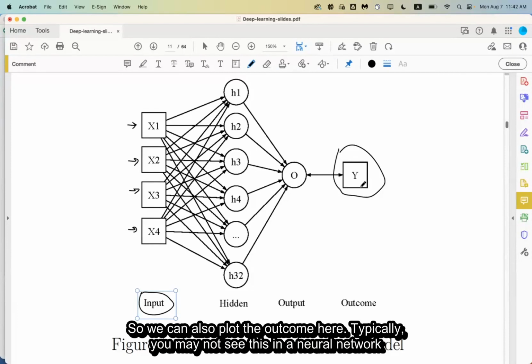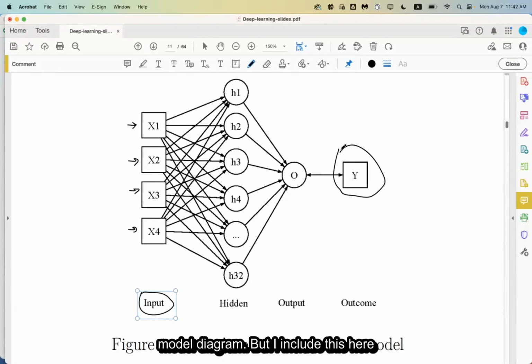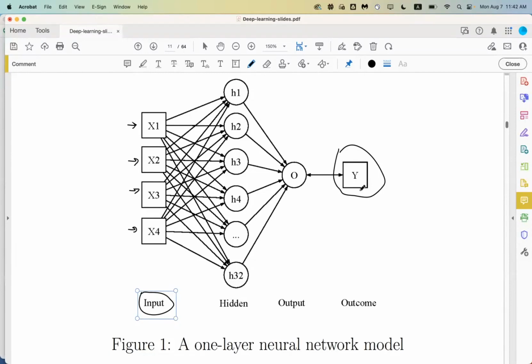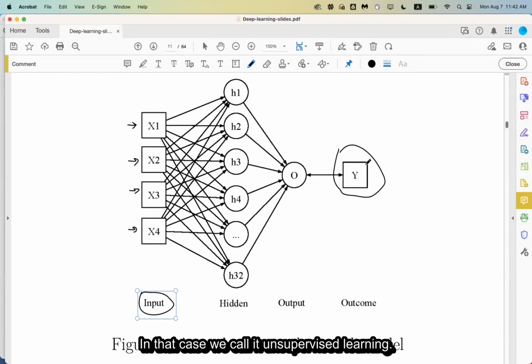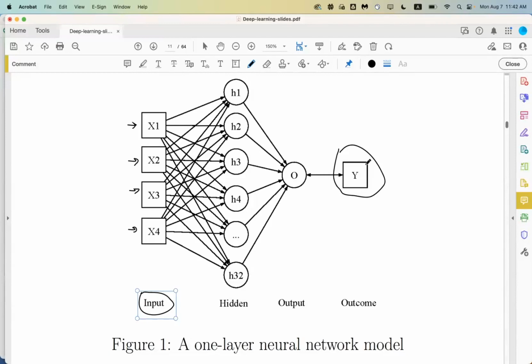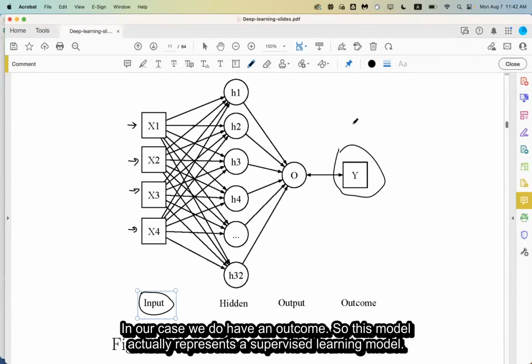And typically, you may not see this in a neural network model diagram, but I included this here for illustration. In some models, you may not have an outcome variable at all. In that case, we call it unsupervised learning. In our case, we do have an outcome. So this model actually represents a supervised learning model.